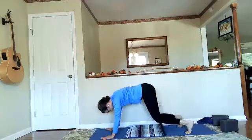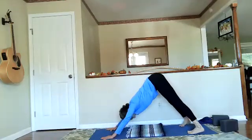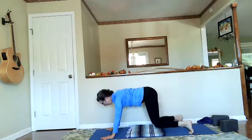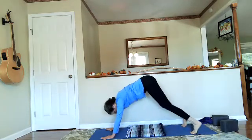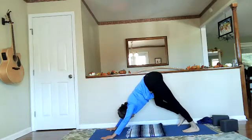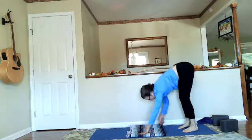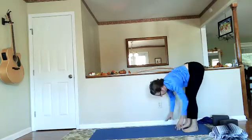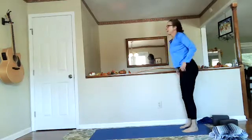Knees go in the center and out. 2, 3, and 4. Last one, everybody. And 5. Good. Down dog. Make it your normal. Bring those feet back to neutral. Walk your hands all the way back. Maybe you grab your blanket towel on the way and move it out of the way. Bend your knees, hands to knees, and come on up to standing.